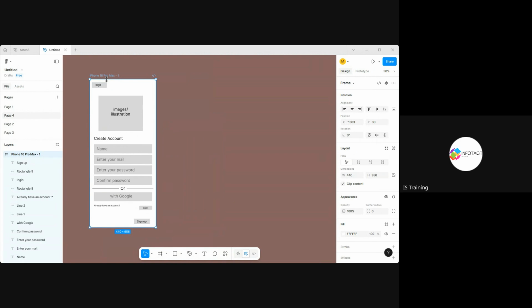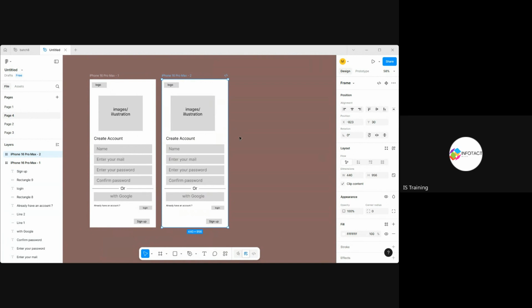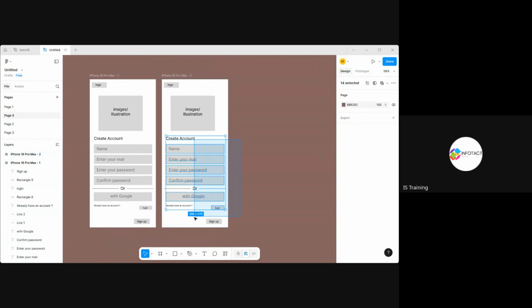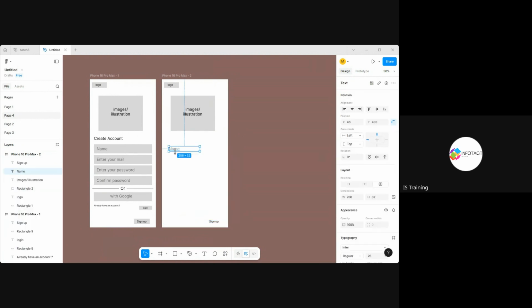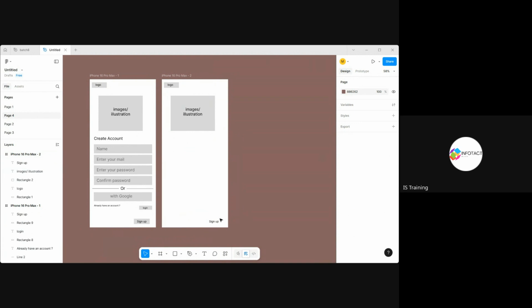Then second will be your verification page simply. So this all will be related. This will be same. Okay.